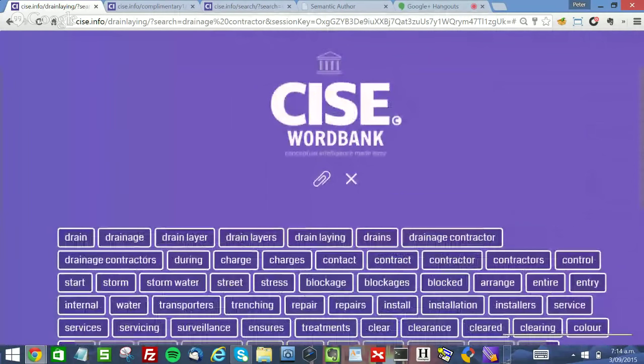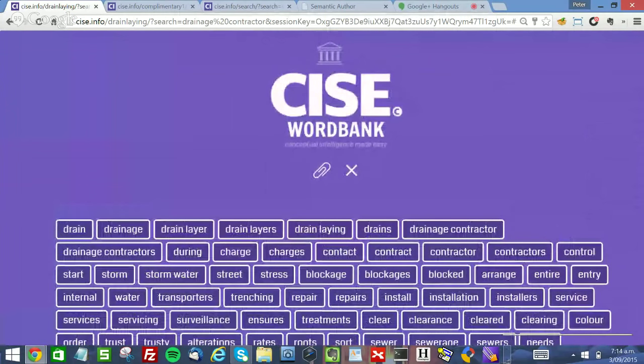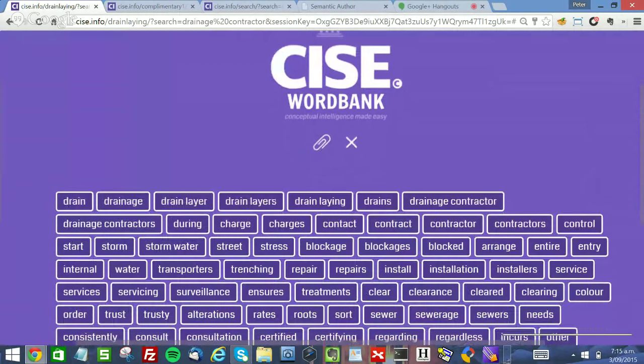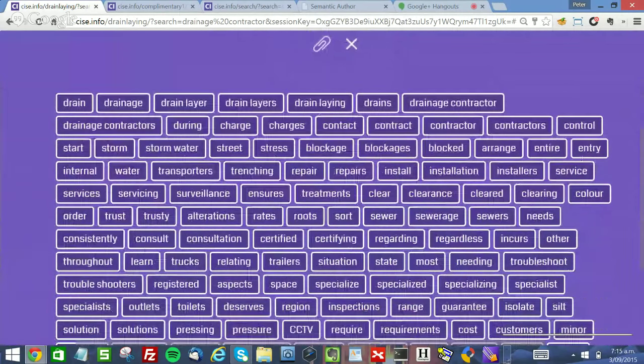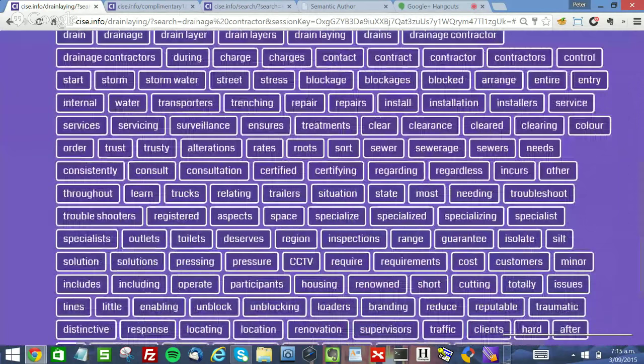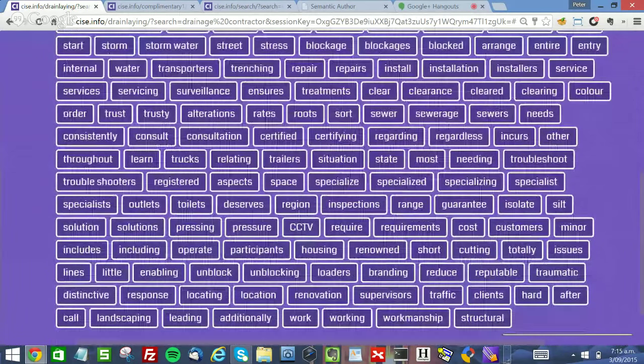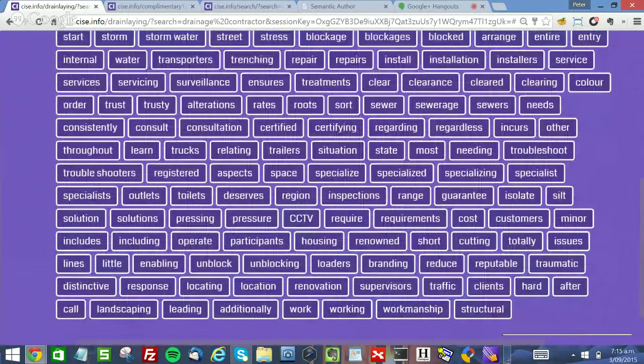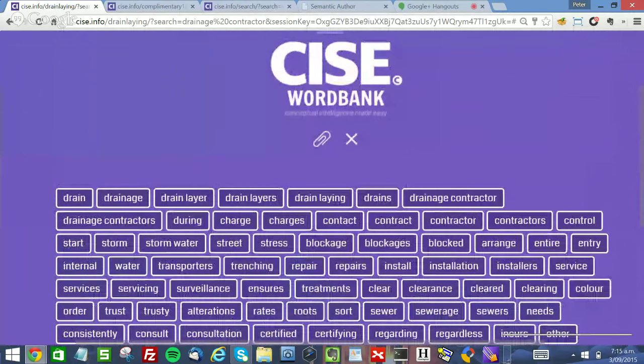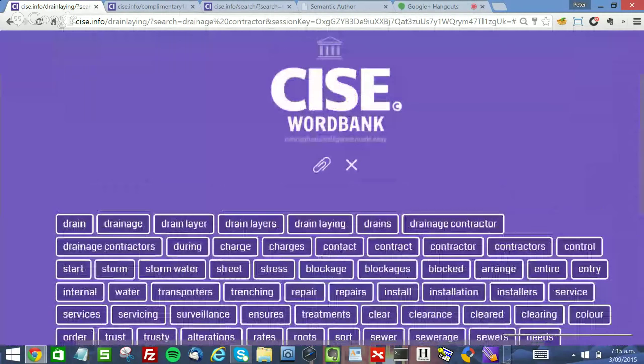Okay. So this is the one that Zara was working on with the drain laying. You can see that this set is created through the CISE bot going through certain sites that have been selected. A lot of this set we've done very well locally with this particular industry in Christchurch.